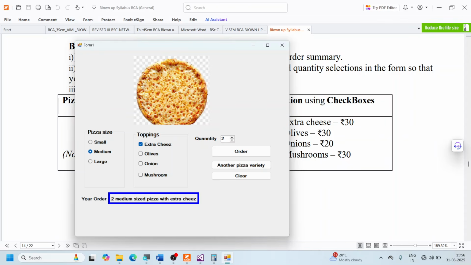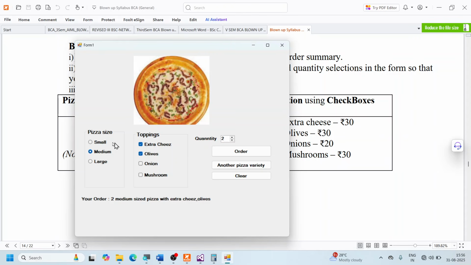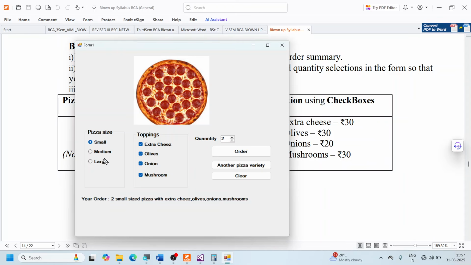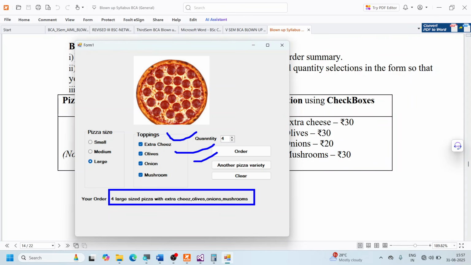Suppose I select a small sized one again and click on the order, this will be the second order. Suppose I select mushroom, this will be the third order. If I just change this quantity or something else, this will be the third order. So you can have multiple orders here: one order, second order, third order, like this.